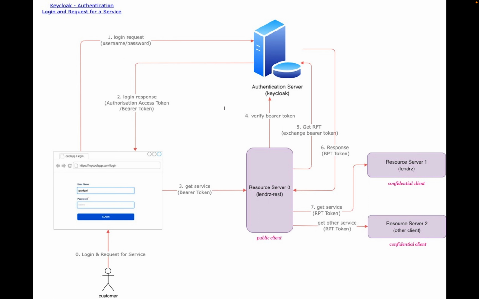So we have a user, our customer down here, who wants to access one of our services via a web browser here. And this is our beautiful login page, and the services which are over here: resource server 1, resource server 2, behind an authentication server. So the services here cannot be accessed unless you've been authorized to do so. So this user has to be logged in and verified before we can give them access to our resources.